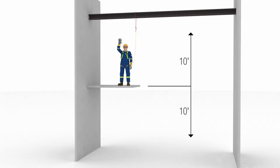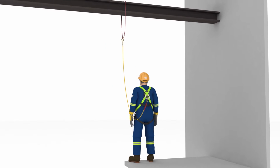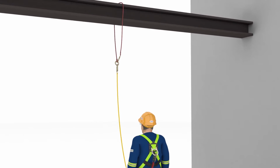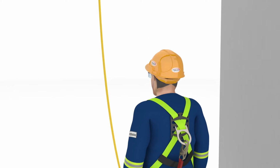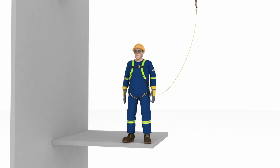Our assistant, Abel Wiseman, has reluctantly volunteered to help us demonstrate how to calculate it. He's wearing a typical fall arrest system made up of a full body harness and a lanyard that has a built-in energy absorber. He is using the I-beam as his anchorage and has secured a cable wrap around it to act as his anchor. His lanyard is connected to the cable wrap at one end, with the other end connected to his harness at the dorsal D-ring, or in other words, the D-ring on his back.